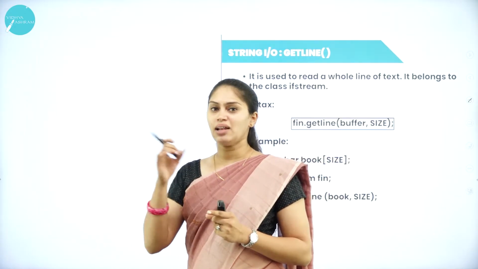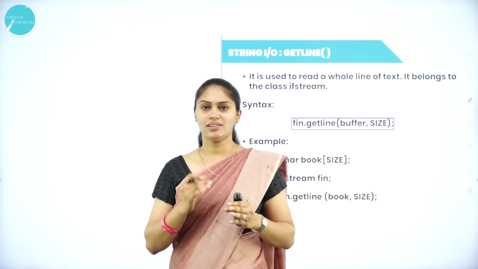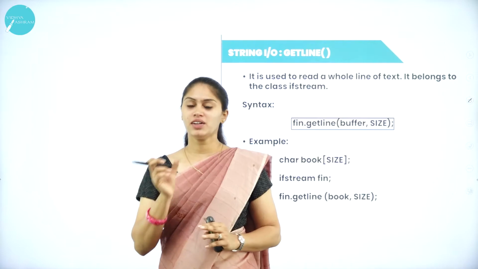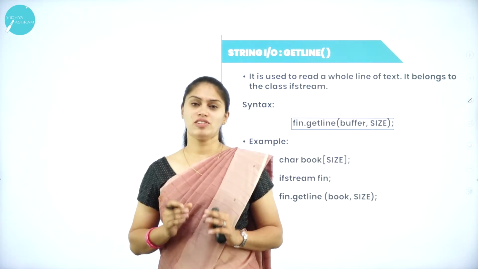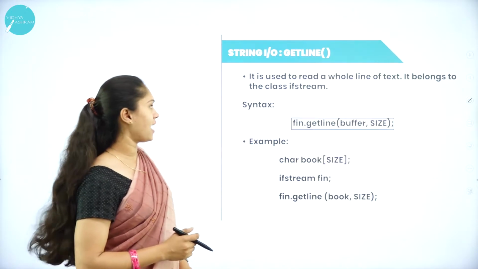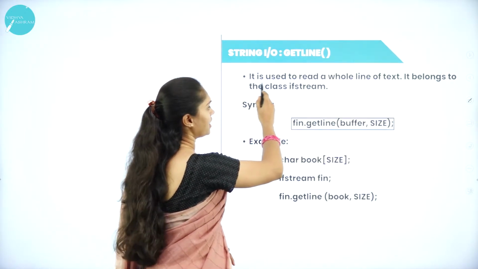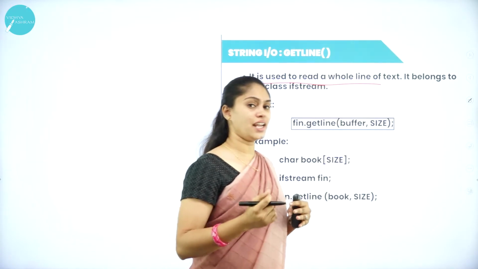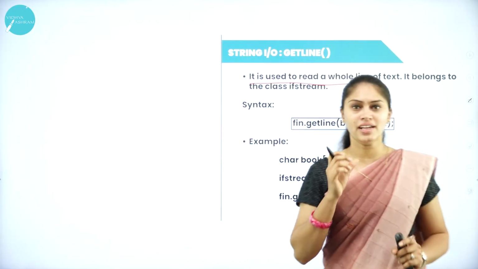That will help me to fetch and read a single character, right? But if I want to read a whole line or a complete line of a file, at that time I have to go with a member function called getLine. So you can see that it is used to read a whole line of text.